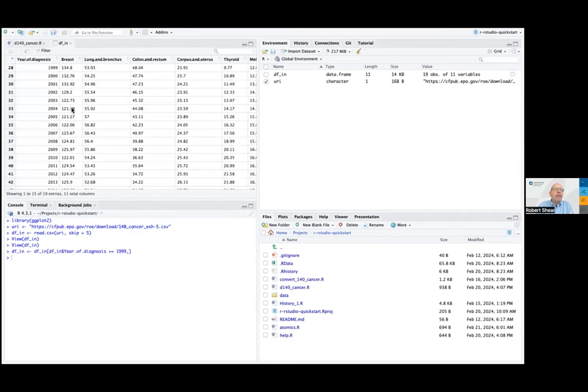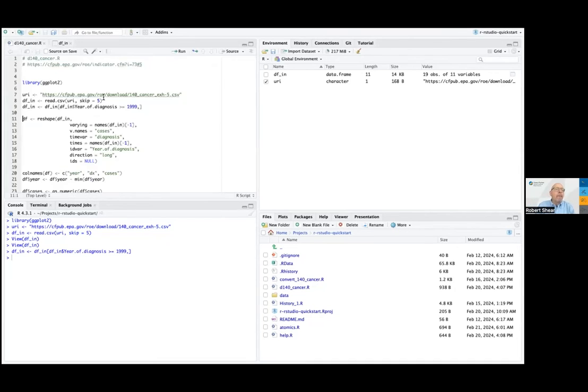But I still have a wide table, and I want a long table. There are different ways to do this, but over the course of the life of R, a number of really powerful specific packages have been created that do most of the work that we need done.